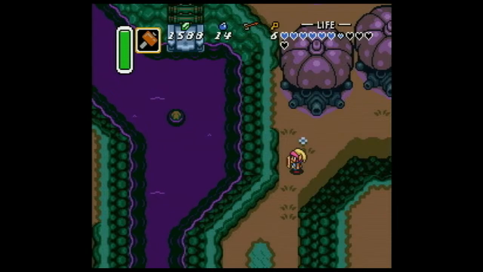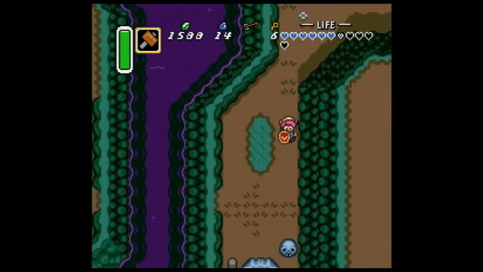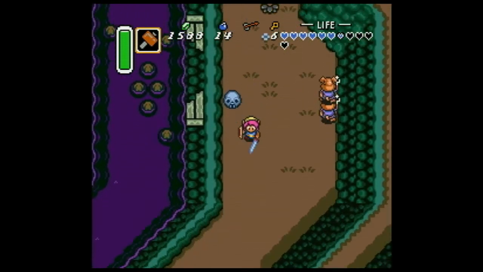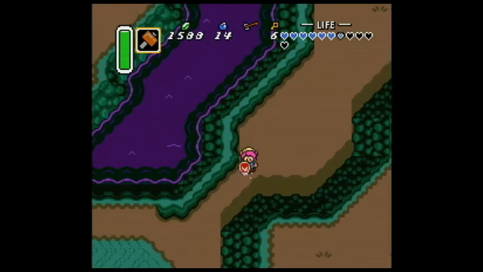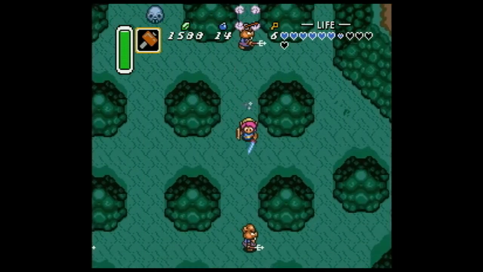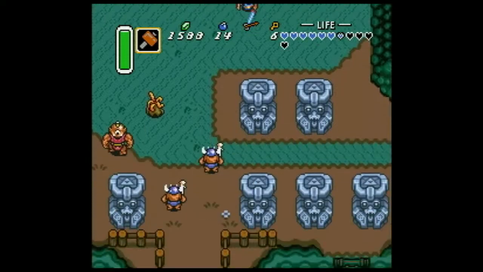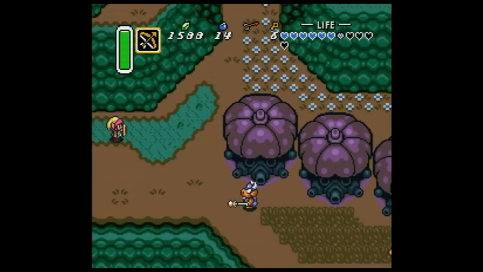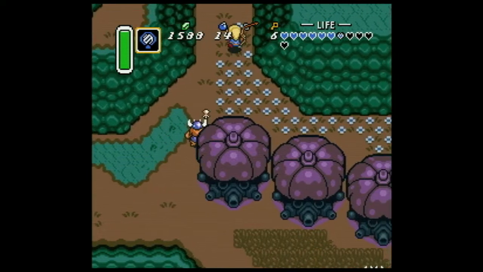Okay, floating island, flute 5. Yeah, I can do that. Guess I want the gloves before I go over there because there's the big rock you can pick up.